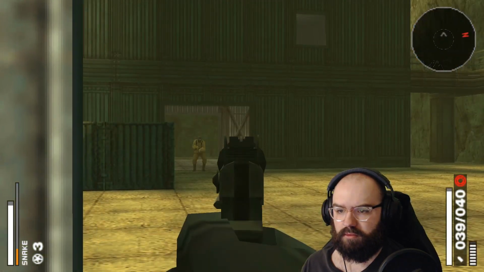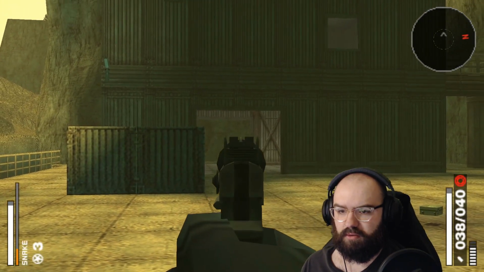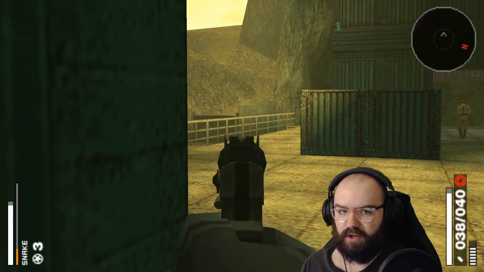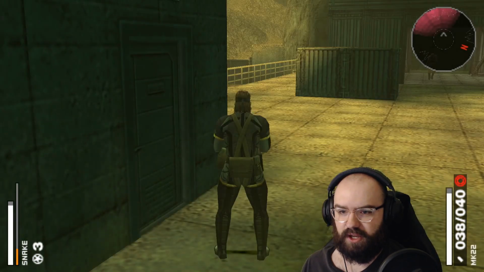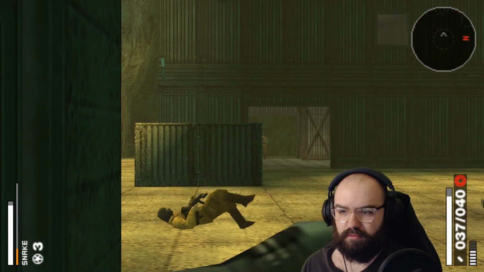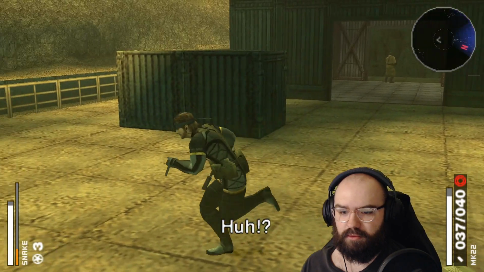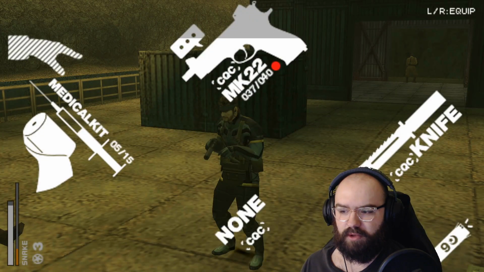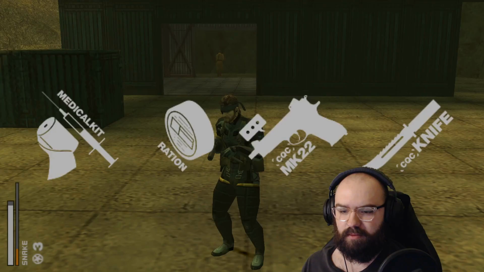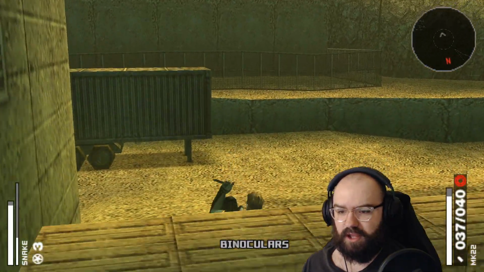One down. Oh, mistake. It's too finicky. It's so hard to just try and nail it. You really have to time that one. What's that? Oh, hang on. I realized I needed to drop this, then pick this up, then eat these, then get my binoculars, then get the hell out of here.